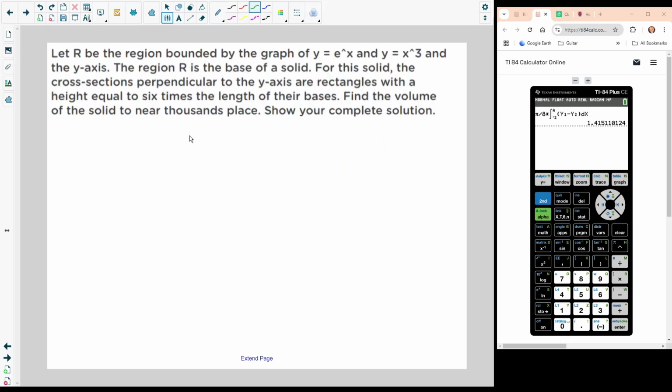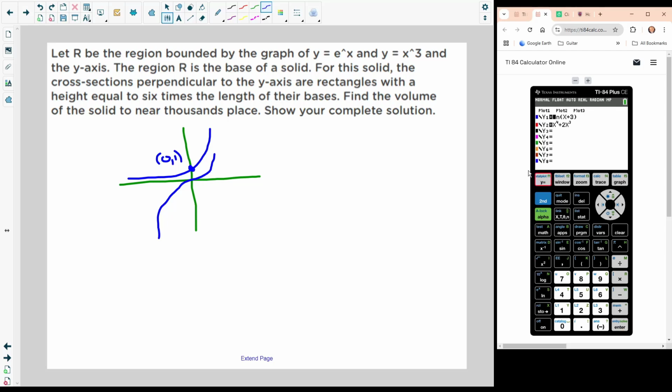Okay, now if you have a calculator, typically you might on this, but you might not, right? So you should know these functions from pre-calc, though. E to the x, of course, looks like this, and every exponential function passes through this anchor point, as we call it in class, 0, 1, right? And then x to the third is like that kind of essy thing like this, right? And it goes up like this. Now, where does that hit is the key, right? So this probably would be a calculator problem. They're not going to make you do this. So let's do it with a calculator.